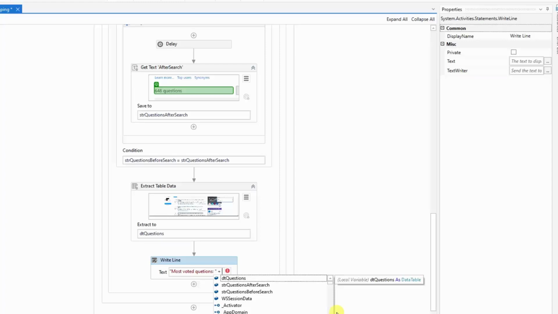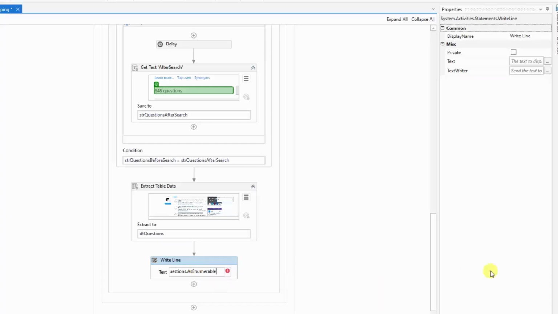So what I will refer to is a data table. I'll say DT questions. Then I'll say AsEnumerable here. This is a method that makes it possible for us to use LINQ on the data table. With the AsEnumerable, it can be seen as a list of data rows. And the data rows, that is what's in our data table.